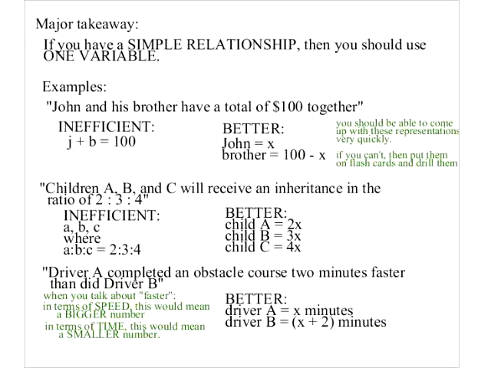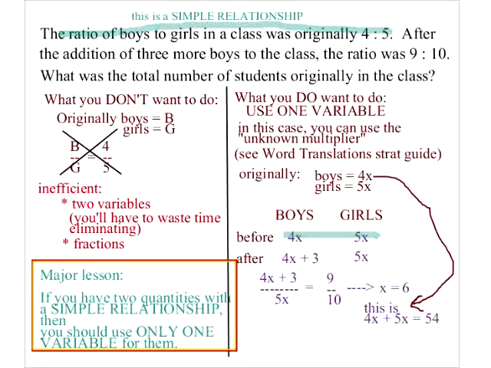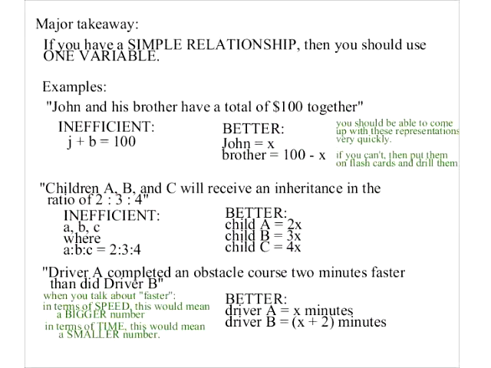It also helps to have a chart. Notice in this approach that having a chart to work with is also very influential as far as an efficient solution goes. By the way, this is one thing the official guide does not really do a terribly good job of. The official guide a lot of the time uses way more variables than it should. And a lot of the time the official guide also doesn't really organize stuff the way that it could. In other words, they don't use organizational devices such as charts terribly well. But if you've got a simple relationship of any kind, then you should use one variable.